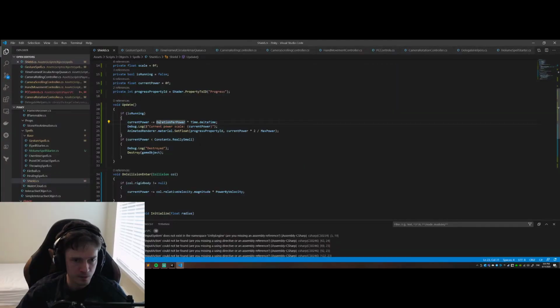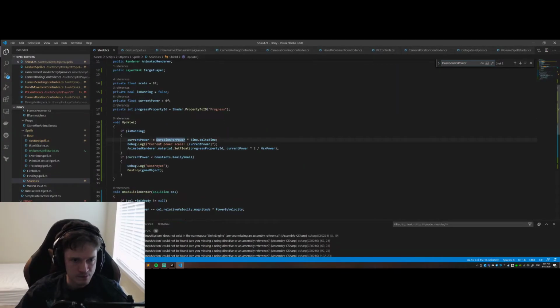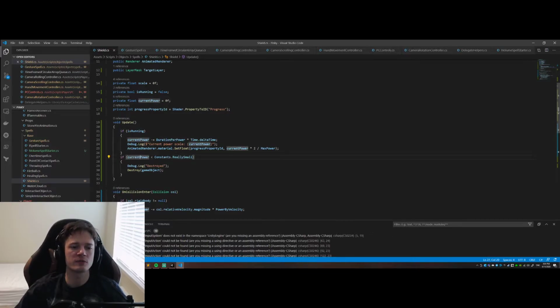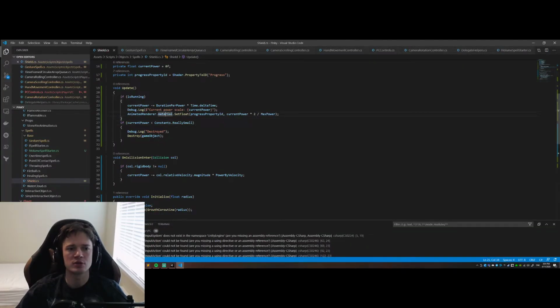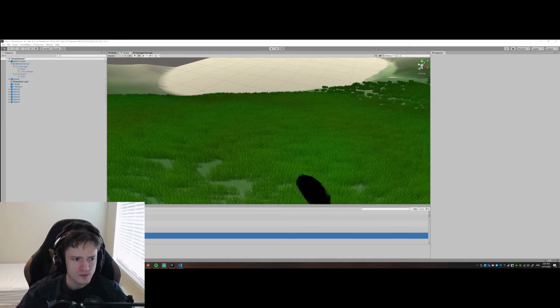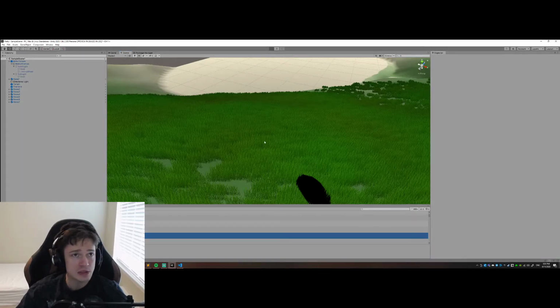But what's the problem with this current power and stuff? It spawns, it gets in here. Progress property ID. If I say progress, can I open the code for this shader?